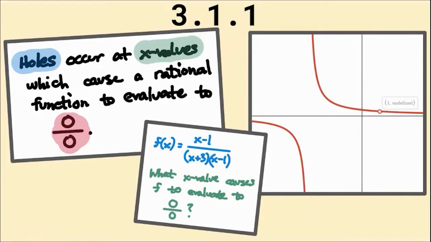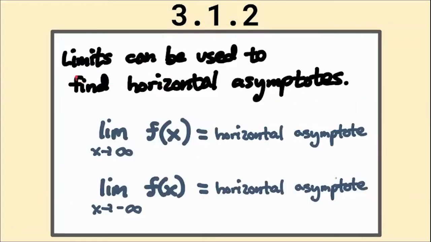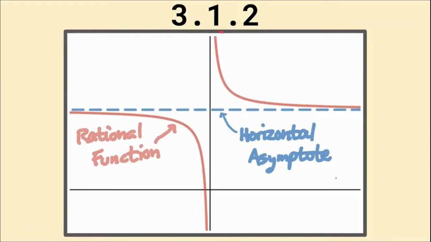Horizontal asymptotes are a little different. If you notice, the x is going to infinity. If you follow this rational function here, the x is going to infinity or negative infinity. It doesn't matter which one you do. But you can use limits because you can force x to go to infinity or negative infinity, and you can use that to find horizontal asymptotes if they actually exist. It is important to note that they do exist if the function is going to some specific value. If you notice, this one is going closer and closer to some value.